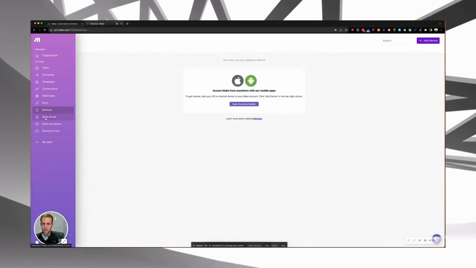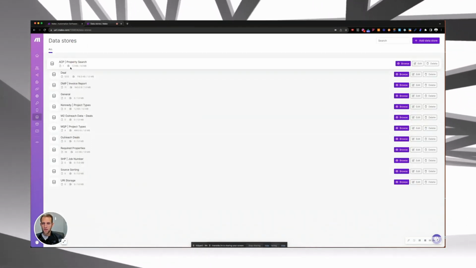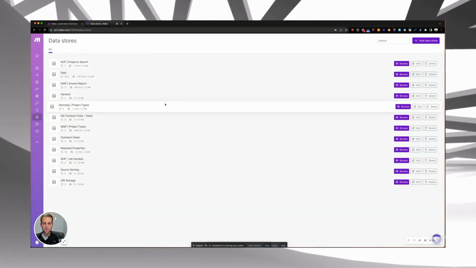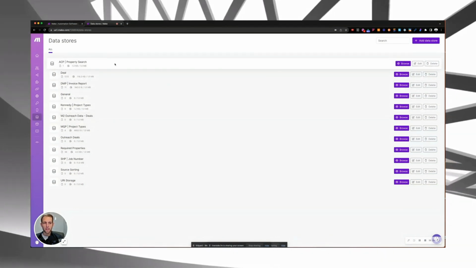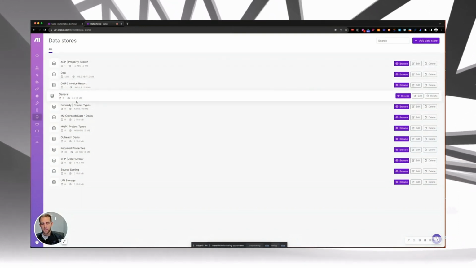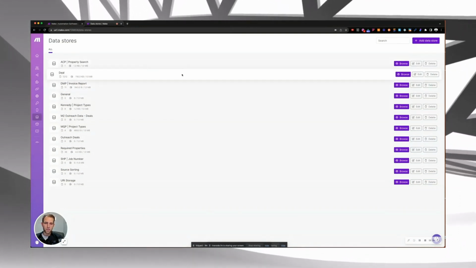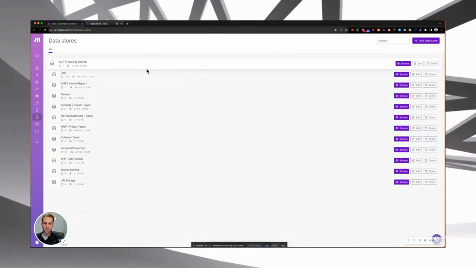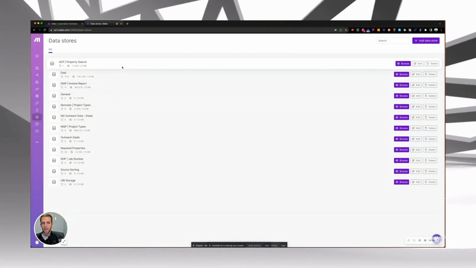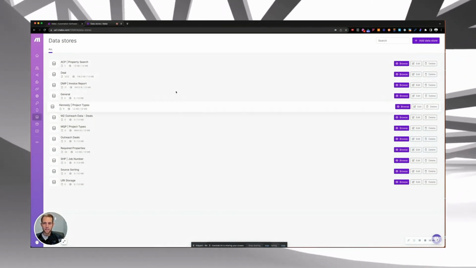Data stores, this is where you can create essentially a mini database inside of Make that can then be referenced in between different scenarios. So you can have a database where you add emails to, or a lookup of some sort, and then you can reference that data in different scenarios.